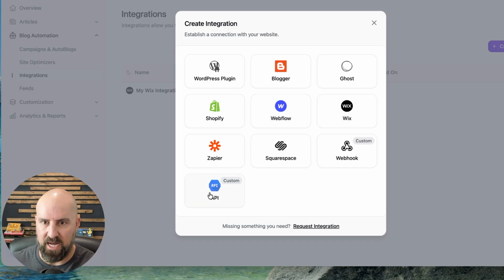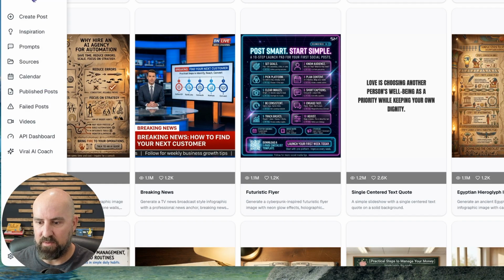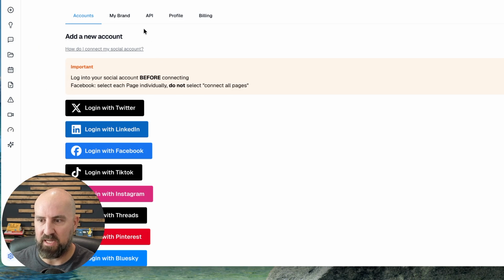So you would get your API ID, and basically you just copy that and paste that into Claude Code. You would also need your Blotato API key, which if you go into settings, API, you can get here. So those are the two APIs, because you're using Arvow to create your blogs, and you're using Blotato to publish your social media assets.